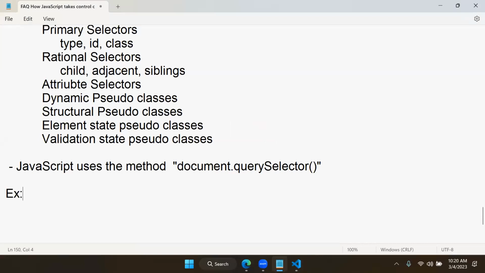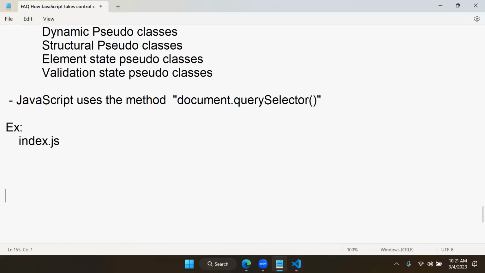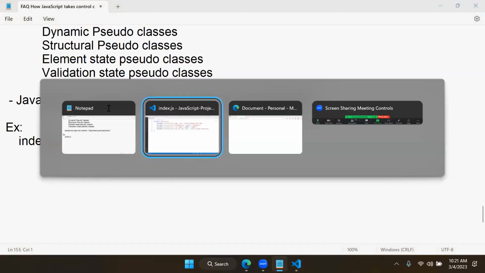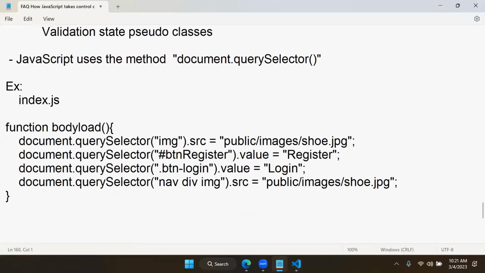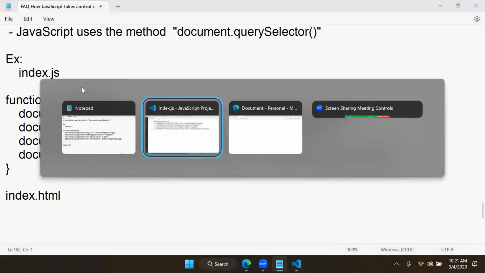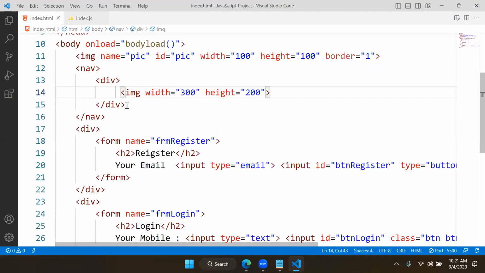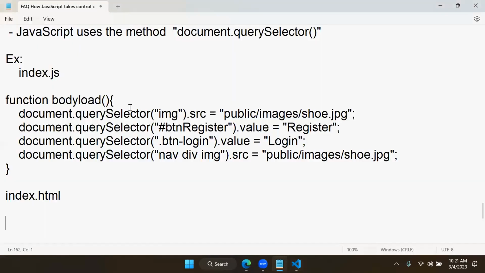So the example for that: we have the same index.js, in index.js this is the logic, and we have index.html. Here we have another one.